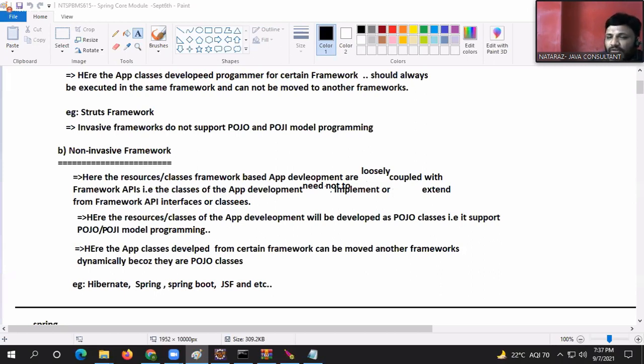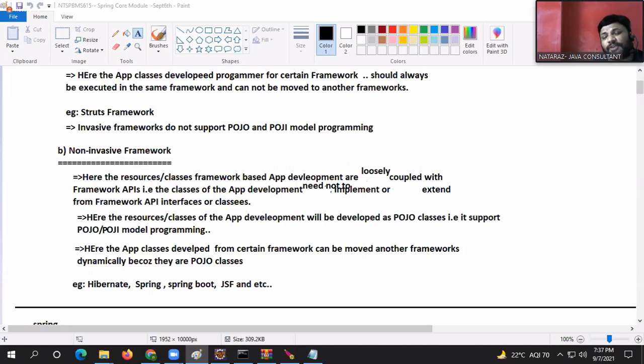Here, the resources or classes of the application will be POJO classes. That means ordinary classes without any specialities.